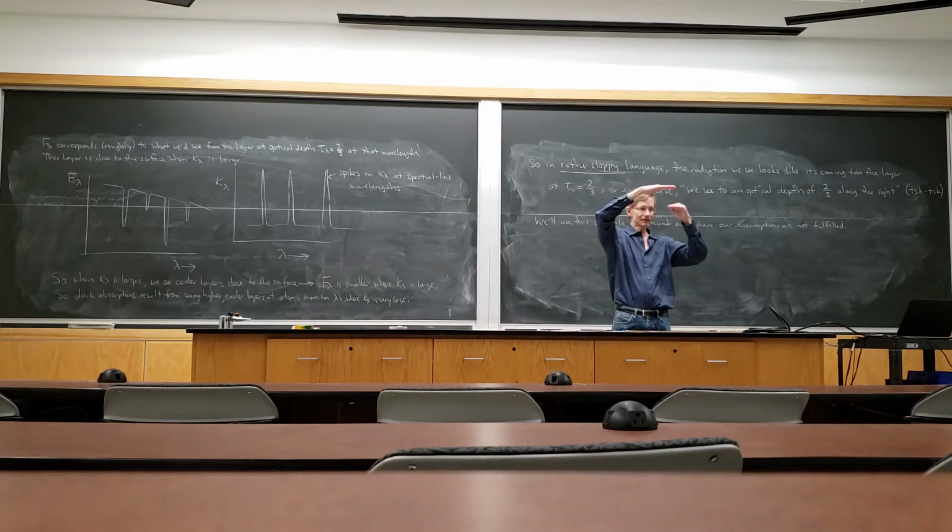Now what if everything's the same temperature? Oh, okay, I see what you mean. If everything's the same temperature, you're gonna see all the way down. No, it's still true. At a spectral line wavelength, you only see to that depth. Right. You'll see that depth close to the surface.